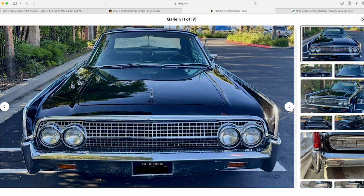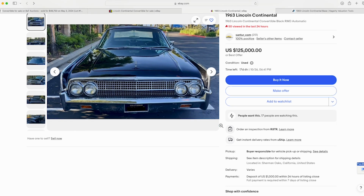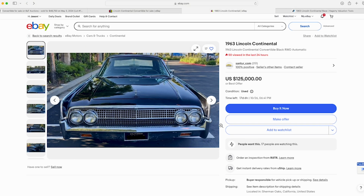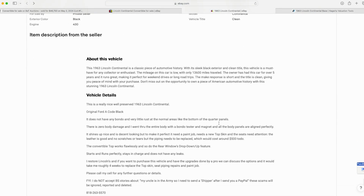But I want to really talk about, is this car worth it? And I'm never here to try to beat down what a seller is asking for their car. Certainly anybody can ask whatever they want for their car. I'm just here to give you a few things to keep in mind, or things that you should be asking. Or if you see this car and you're like, wow, this is my dream car, here are some things you need to keep in mind.